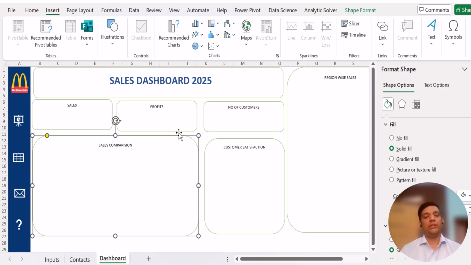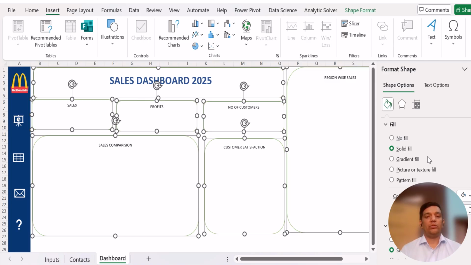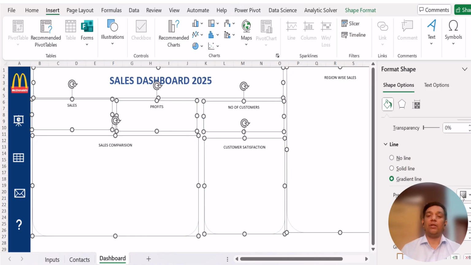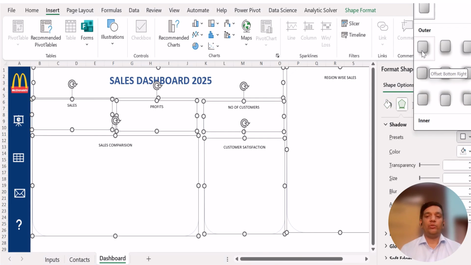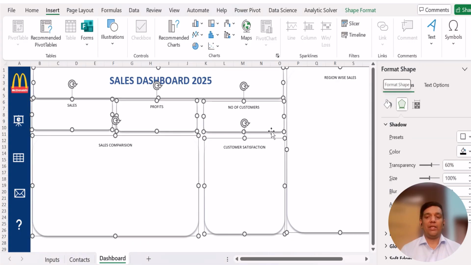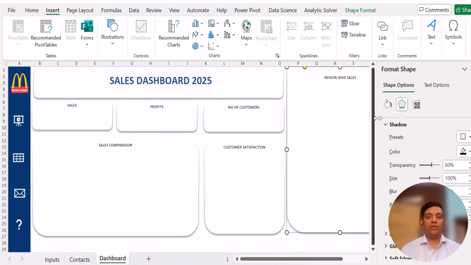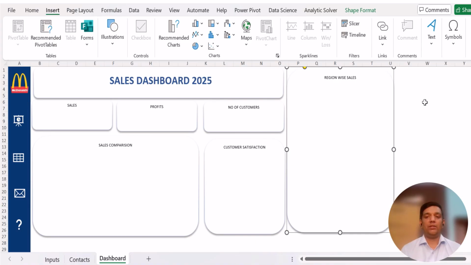Now what we'll be doing is inserting some charts and some figures in this. Okay, so right now I will select all these things so that I can format them. I'm choosing no fill, and for the border lines I'm making it a gradient line. First of all, I'm making its border look a little better, so adding a shadow. In the shadow tab I can choose any one of them. You can experiment with any of these things. I'm just taking this one right now, which I think is suitable and looks good to me.